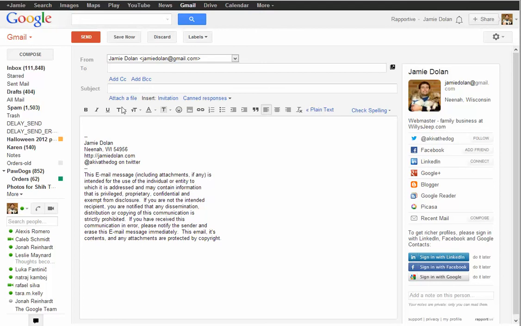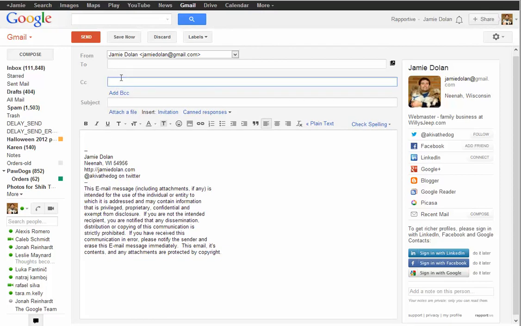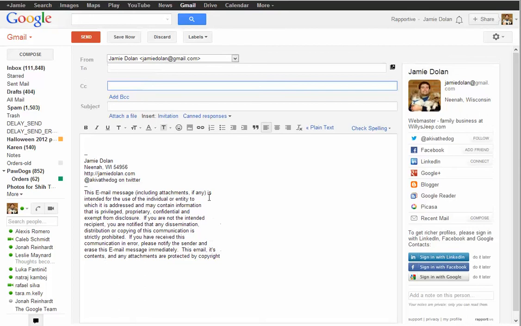If I want rich formatting, I have all my buttons up here for formatting, right where it makes sense. If I want to add carbon copy, the button's right here in line where it makes sense instead of having it over on the other side of the page. The attachments work properly on this.